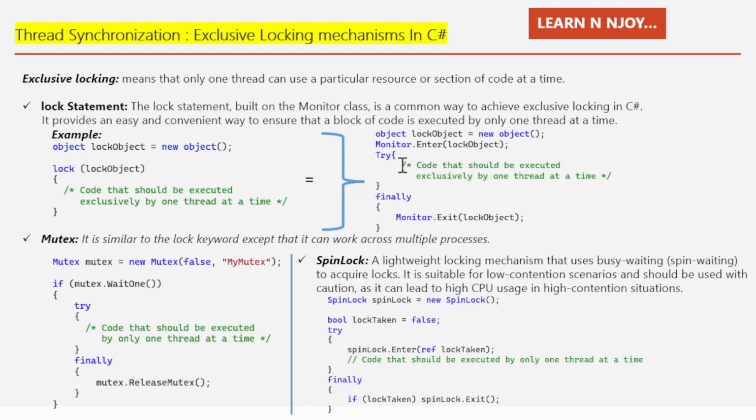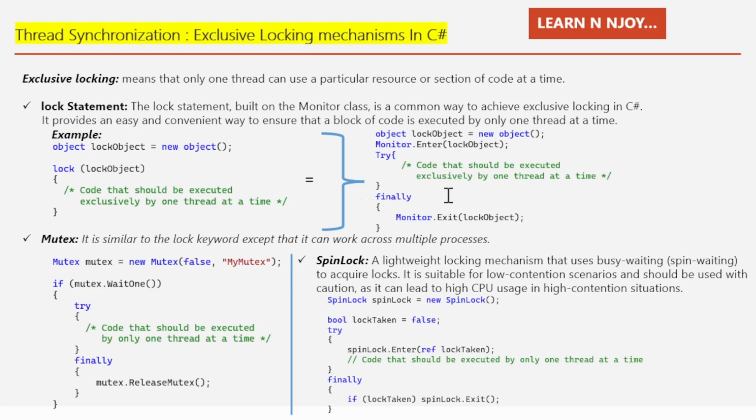Now, if you see the right hand side, I have used Monitor.Enter and Monitor.Exit. Basically, lock is shortcut syntax for Monitor.Enter and Monitor.Exit. So what is the difference? I have created an instance of this object, object lockObject = new object, and here instead of the lock statement, I have used the Enter method of the Monitor class. So Monitor.Enter, and here I am passing lockObject. Then I'm using a try and finally block. The catch block is optional, you can write it, but this try and finally we need to write.